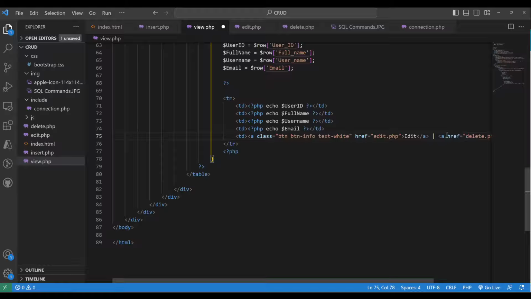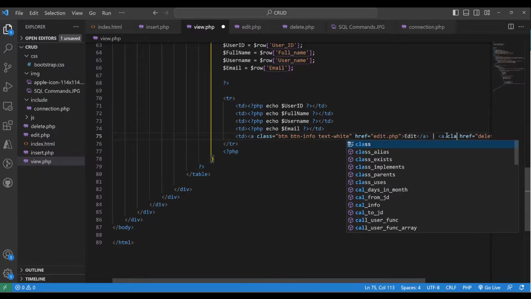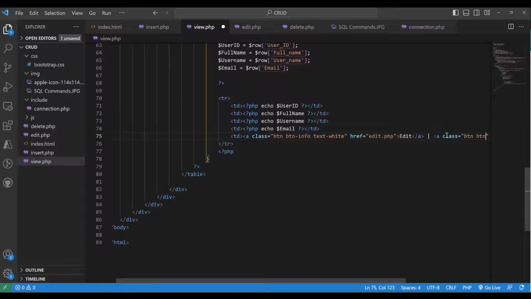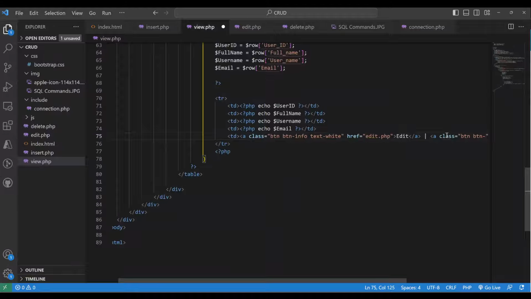Let's do the same thing for this one too. So we can give it a class. In the class, we can first give it btn. Which of the colors do we want to use? Is it info?